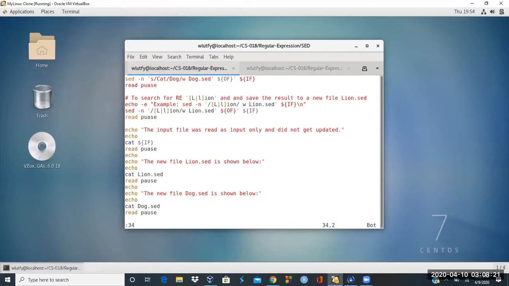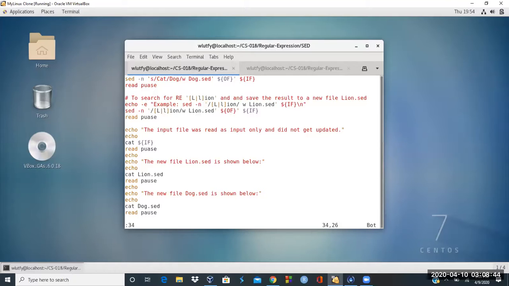And it says set minus E. Okay, this is an example, and somehow that is coming to the entire thing whenever we do this. So let me just do example minus E line.